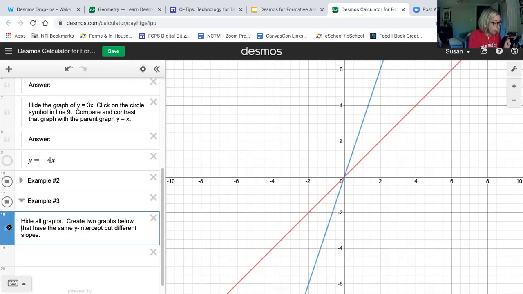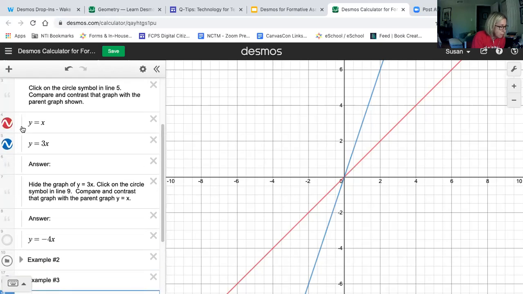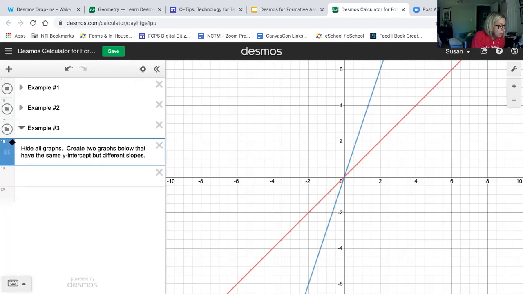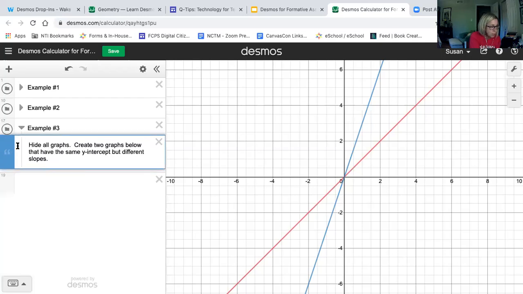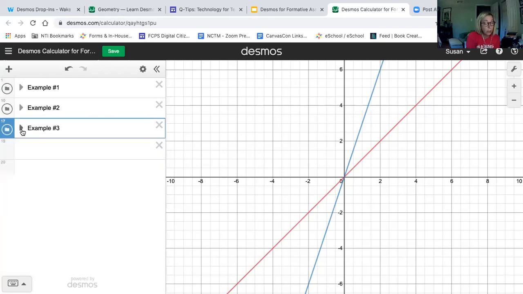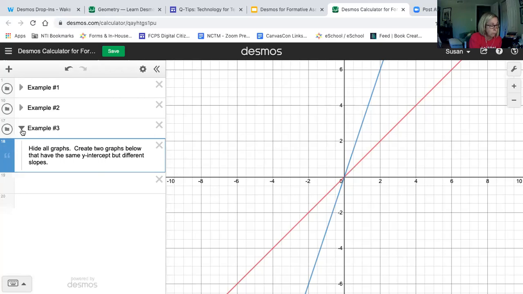Now here's the tricky part about the folder, which I love the folder because it organizes it. You see this little line, there's this little vertical line here. It's really thin next to what I have in this folder up here. You can see the line is drawn up to example 1. So the way to do that, and that's why I created that video there, is just to drag it over just a little bit to the right. Click on that blue area again and drag a little bit, and you'll see the vertical line show up, and then you can let go. And then I know it's in it because when I close the folder up, it hides it.